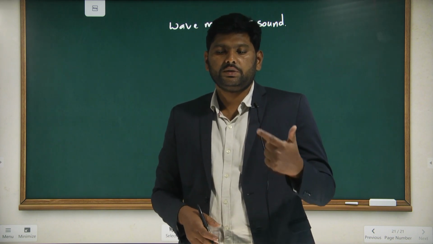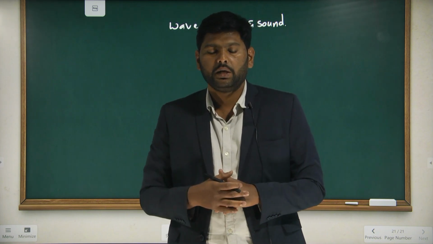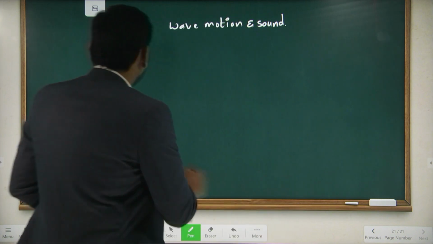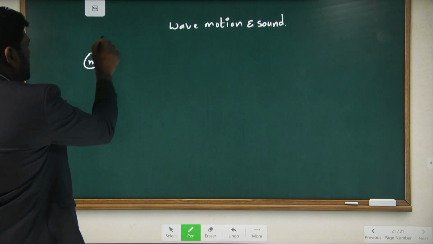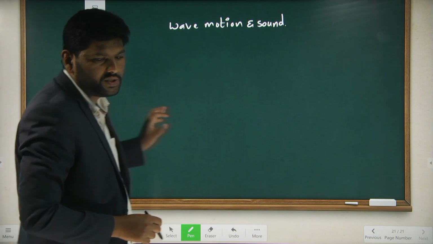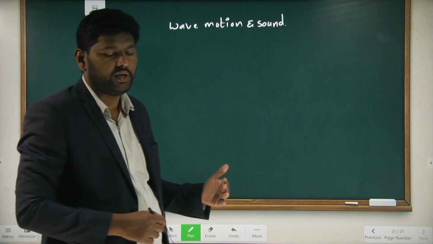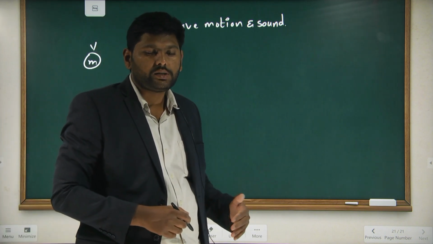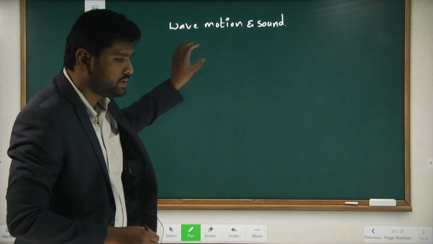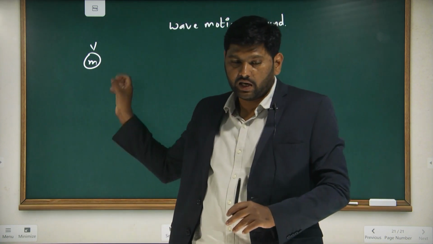To move physical quantities from one place to another place, we generally require particle motion. For example, this is an object having mass m. When it is having velocity, what kind of energy does it possess? It possesses kinetic energy, because moving bodies possess kinetic energy, and moving bodies also have momentum. So when this mass moves, we can say the energy will transfer.